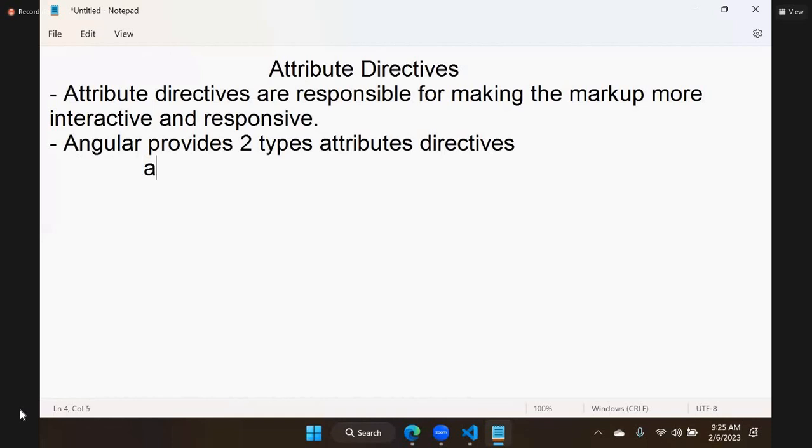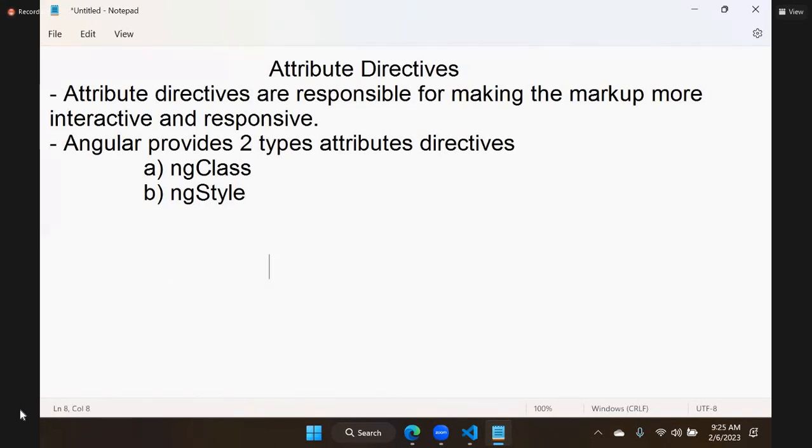One is ngClass, another one is ngStyle. These are the two attribute directives, ngClass and ngStyle. So we will see how these are used.